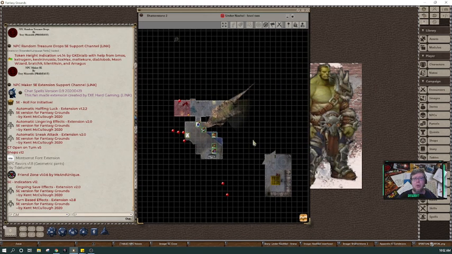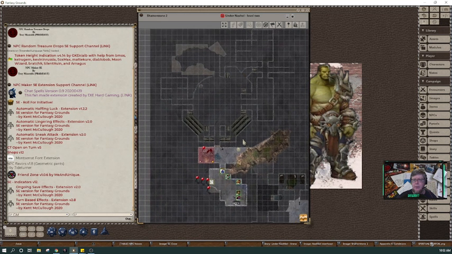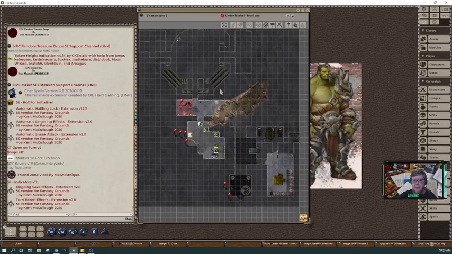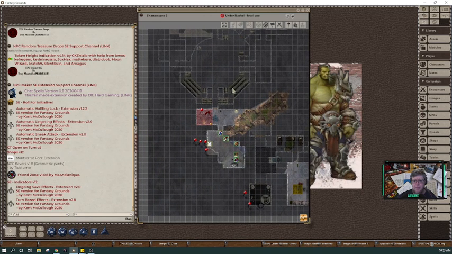I'm just using the mouse wheel to zoom in and out. You go up here to where it says player vision preview mode, click that, and that turns it off. So now you can see like the DM, you can see everything. This is what I've done so far, what the map looks like. They're going to be going up through here next, and we need to figure out what's in these other rooms.